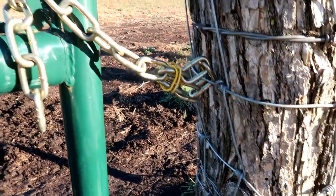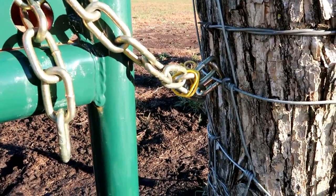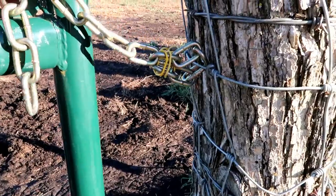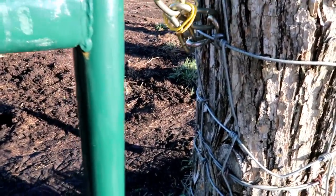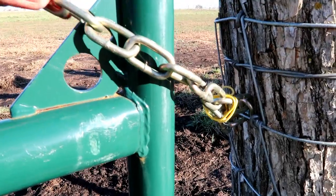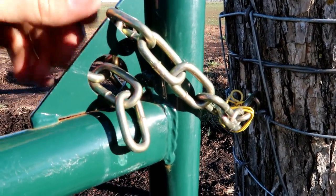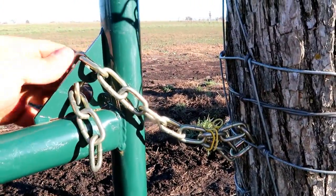And that's a total temporary setup right there, because Smokey will be over here in no time at all, and he'll start challenging this. So if he gets it loose one time, pretty much game over for me. So this is just temporary right now, because I took the other fence down and I have to get it done. Also, when you do your latching, you want to latch like that, and then you want to move it back through here like that. That way they can't wiggle it loose. It makes a nice strong connection.